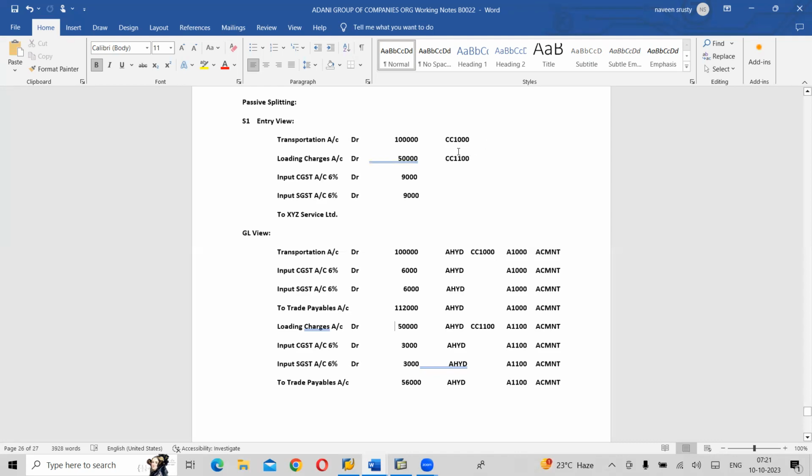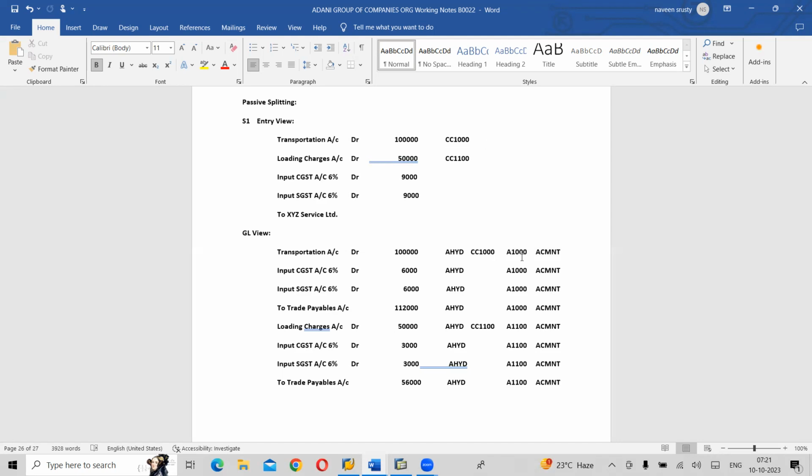So if you mention the cost center in the entry, it will automatically derive your business area from the cost center, derive your profit center from the cost center, and the segment will be derived from the profit center. Understood?